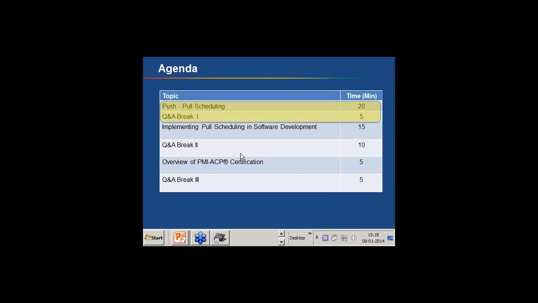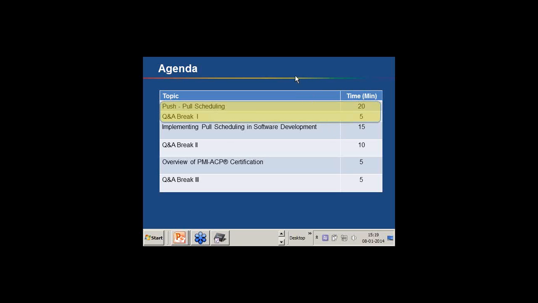So what was the result of the pull scheduling poll? Yeah, here are the results. 4% say always, 55% say most of the time, 44% say rarely, and around 5% say never.